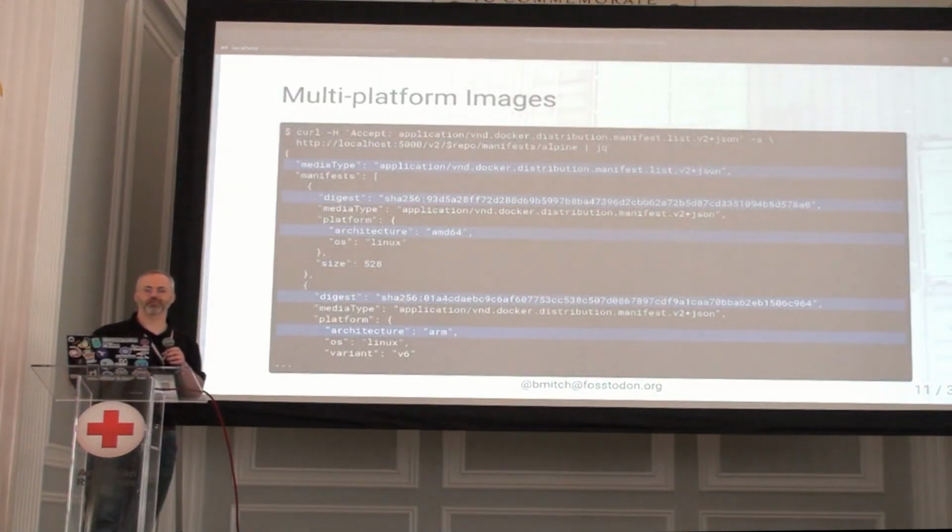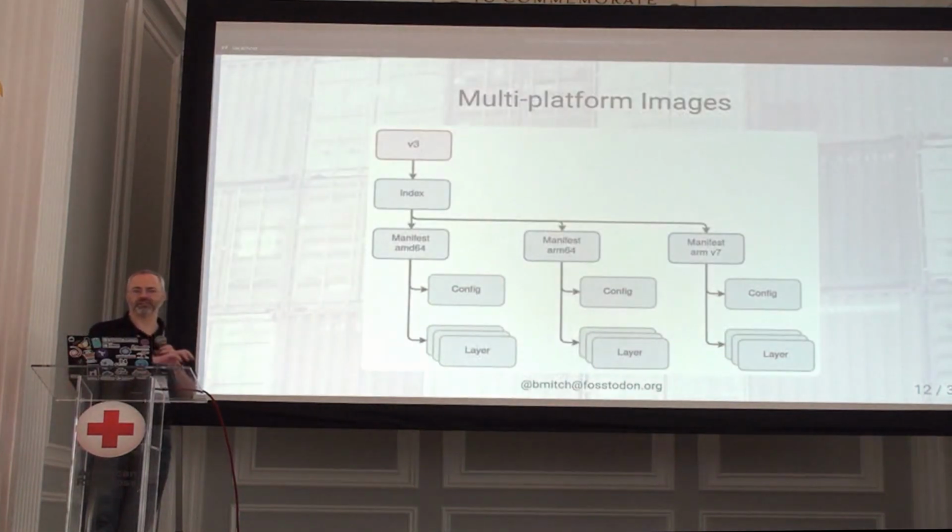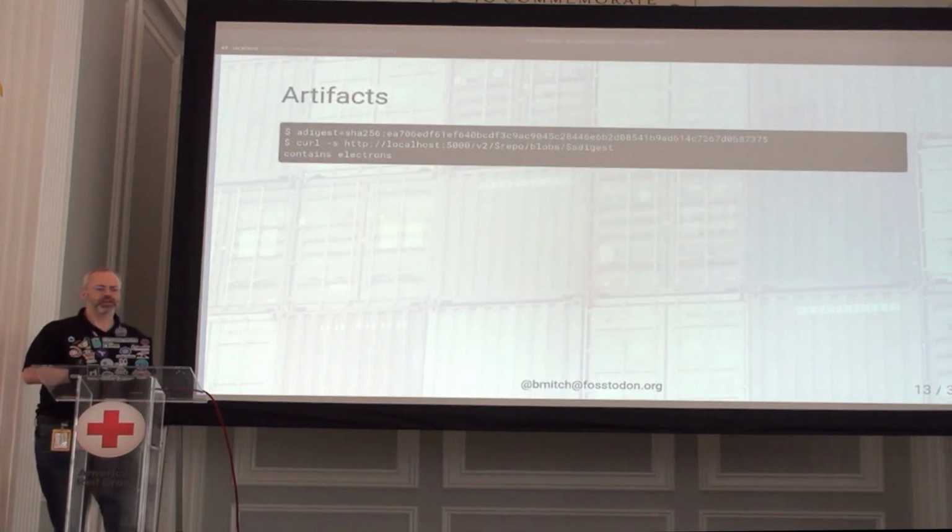We've also got multi-platform images. I'm going to skip through this a little bit, but the end result is you've kind of got a manifest that points to other manifests. And so you've now got a hash at a higher level that just has a bunch of hashes of child objects. In OCI lately, though, we've been pushing all kinds of other data. In those blobs, you can put any data you want to in that blob. It doesn't have to be a layer of a file system.